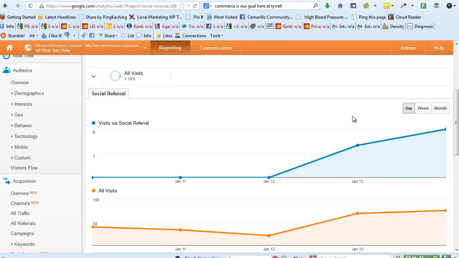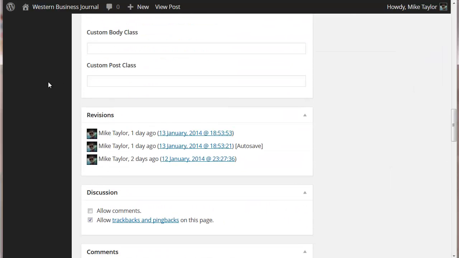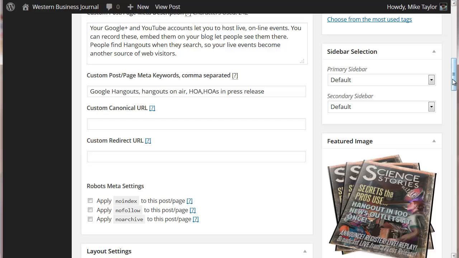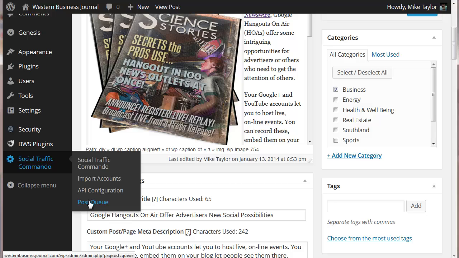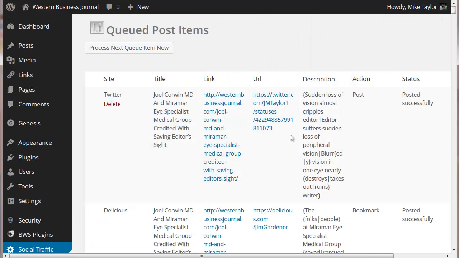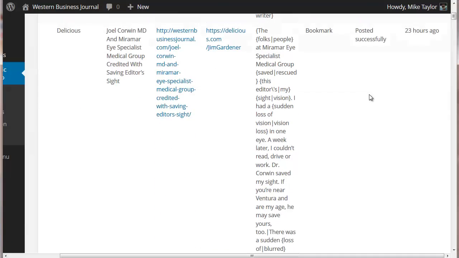So it took me, after I got this installed, maybe a total of 10 minutes to spin the text and pop it in place and hit update. And it's been going on ever since. The cool thing about this is what it does here. Let's scroll back up. In here, it queues up the responses that it's going to make, and it drips them out.